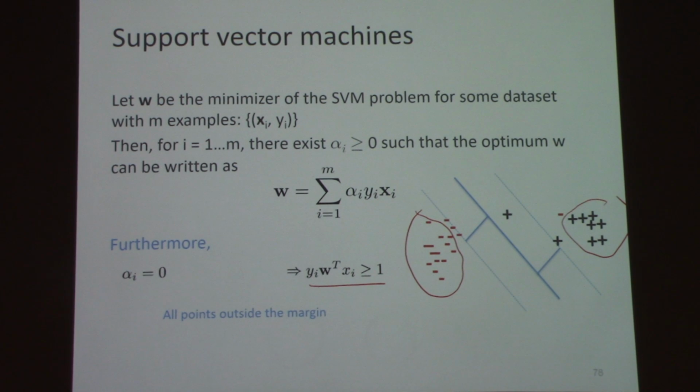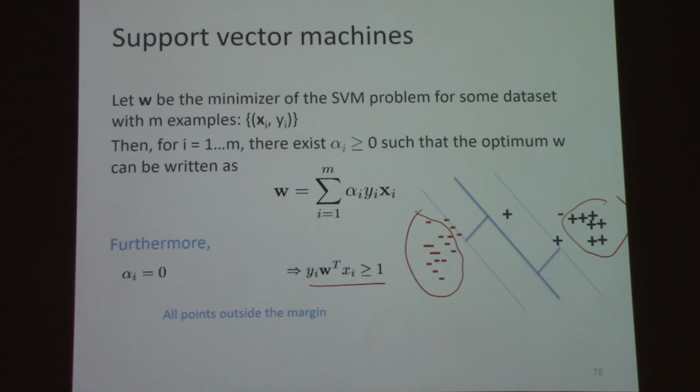You had a question? I'm trying to understand that because that seems the opposite of what I would expect. In the previous problem we were explicitly ignoring the points that were inside the margin. You were ignoring the points inside the margin in order to define the margin. But if you are talking about which points you are actually ignoring, those are the ones that are used to define the W.